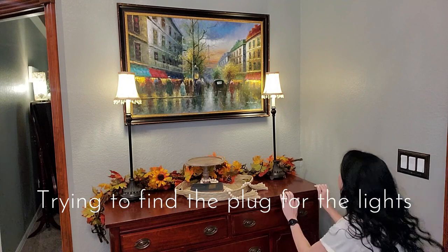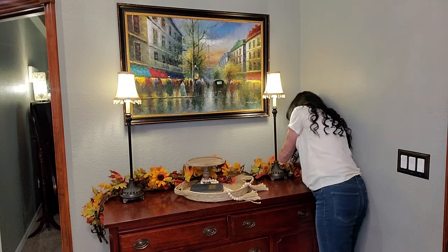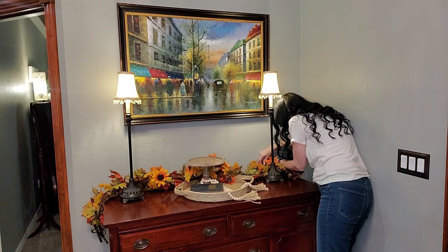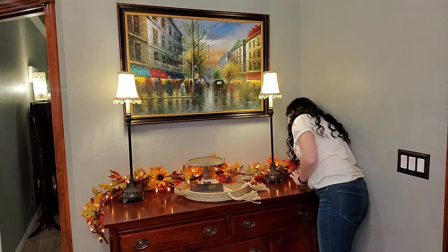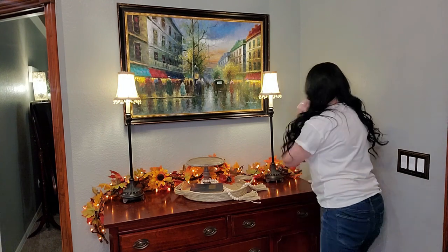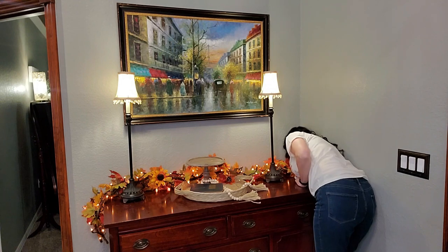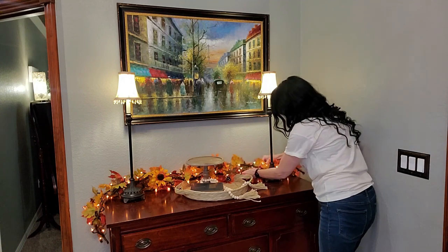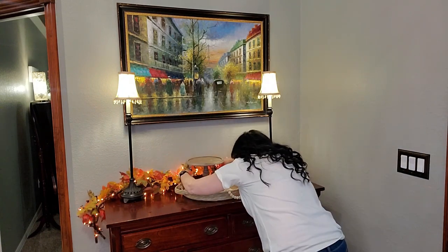When you are decorating for a holiday or just everyday decor, think of it as layers. You're gonna start with your base and then you're gonna build up from there. You want a variety of textures, of sizes, of shapes. Again, decorating in odd numbers, 3, 5, 7 is more pleasing to the eye, as are triangles and ascending sizes, like from large down to smaller. You don't want everything to be in a single vertical line. That tends to be boring for the human brain and the eye to process. That's why you want the layers and you want the different sizes, shapes, and textures. It just is more visually appealing.